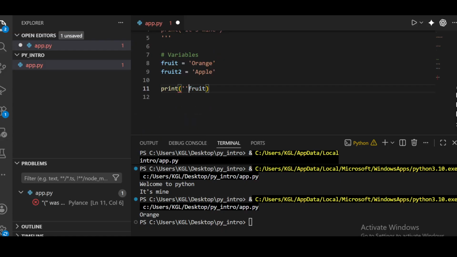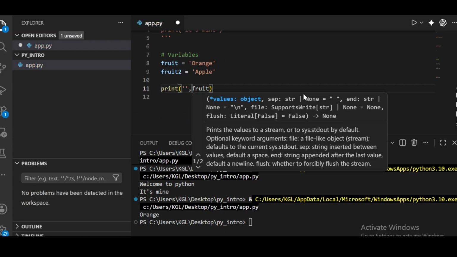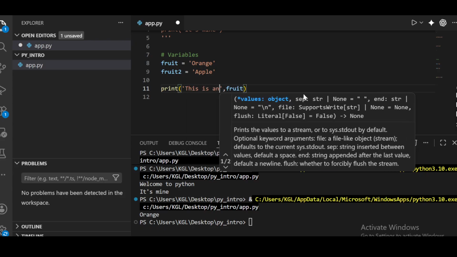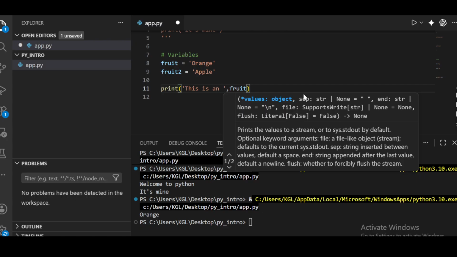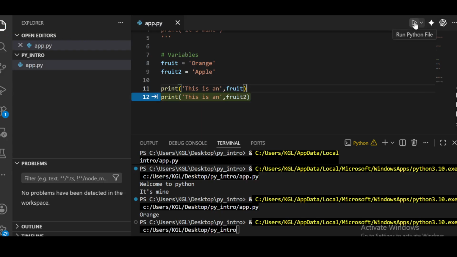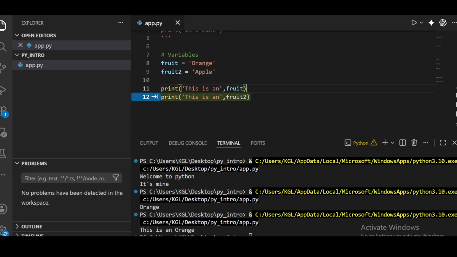Put quotation marks and separate it with a comma, and I say this is, and I put a space there. Let me close that space so you can see the difference. Once you run it, what do you see? You can see this is an orange.